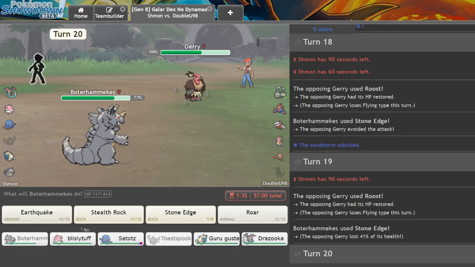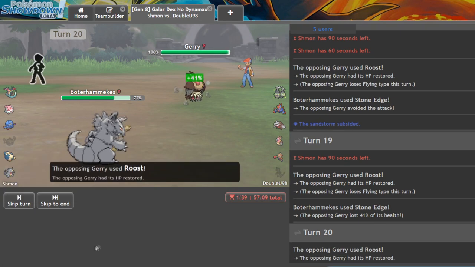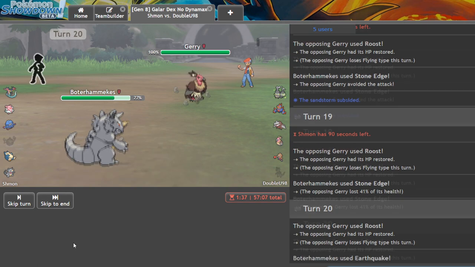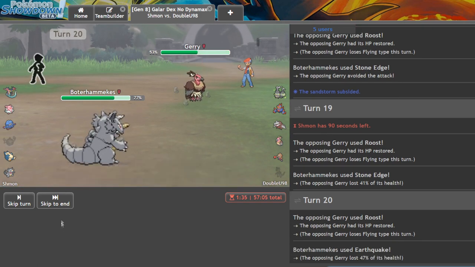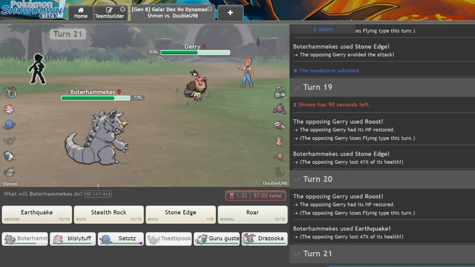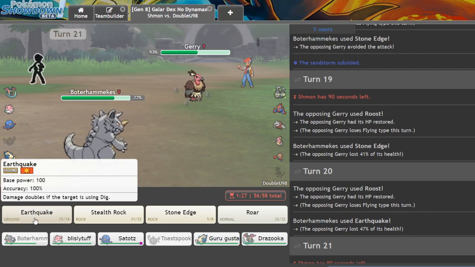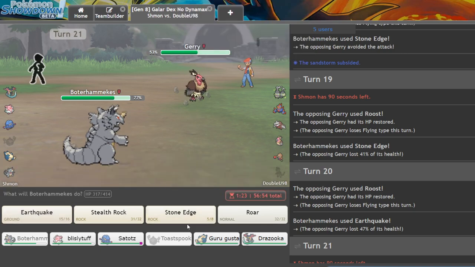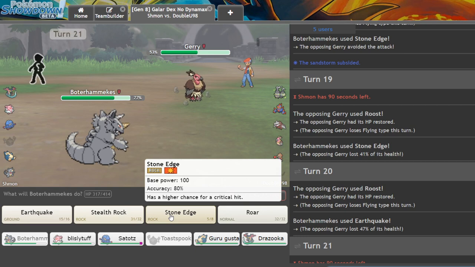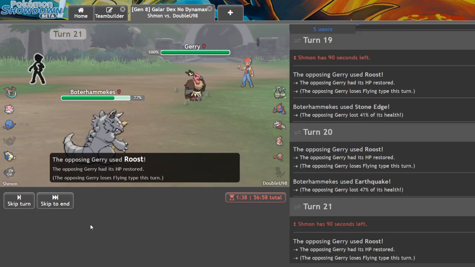Alright, 41. Yeah, he's trying to stall us out then. Yeah, Quake then now. 47, that's fine. If we stall him out of his Roost, that's fine by me, actually. Do we want to Edge again? No, we Quake again. What if he Foul Plays now? It's just free damage on our Volt Rotom. Alright, Stone Edge then, for now. Yeah, I feel one... Okay. He's actually going for it. Okay. Yeah.